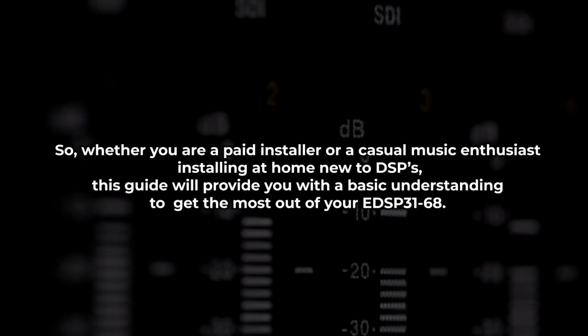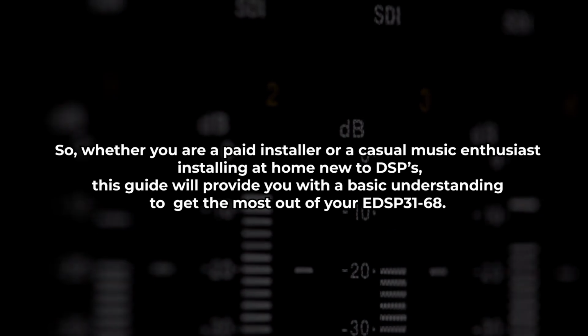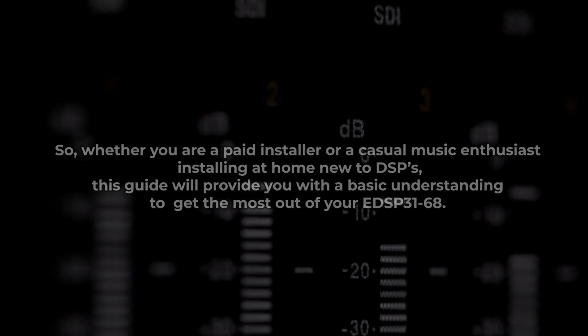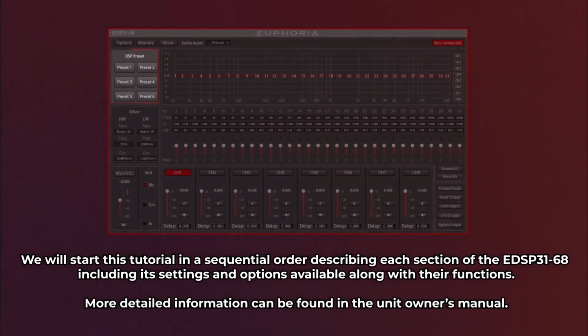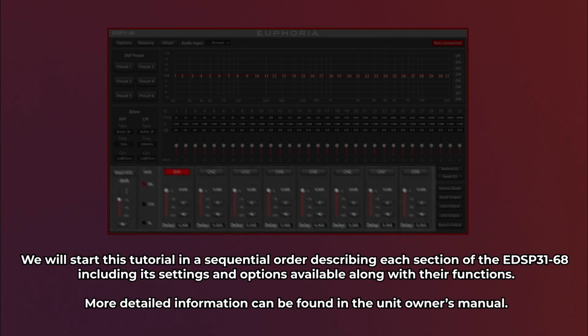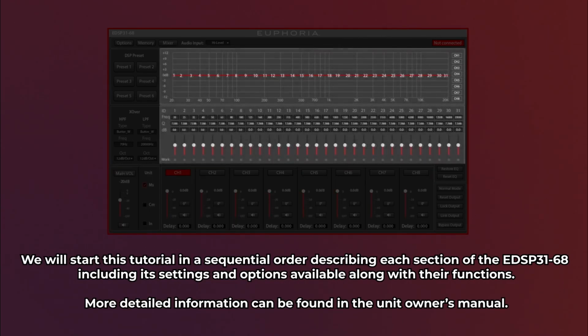So whether you're a paid installer or a casual music enthusiast, installing at home, new to DSPs, this guide will provide you with a basic understanding to get the most out of your EDSP31-68. We'll start this tutorial in sequential order, describing each section of the EDSP31-68, including its settings and options available along with their functions. More detailed information can be found in the Unit Owner's Manual.